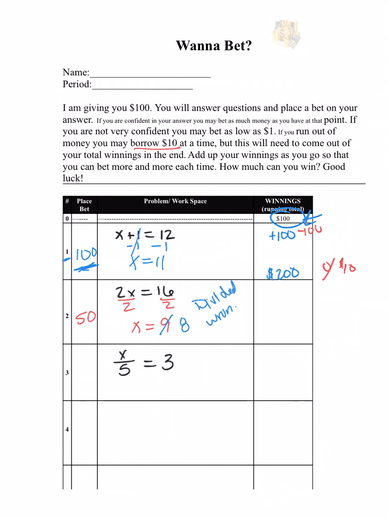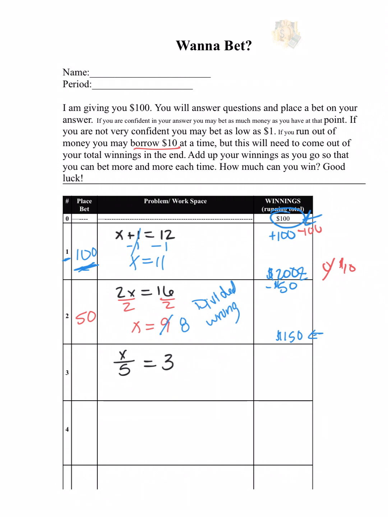It's always good to look over and see where you went wrong. I had the right work, but 16 divided by 2 would be 8, not 9. So instead of adding, I'm going to have to subtract $50. So I had 200. So I could have bet all the way up to 200 if I wanted to, because I had the 200 now. I bet 50. I lost it because I was wrong. So 200 minus 50, I have $150. So now on this next problem, I can bet anywhere from $1 all the way up to $150.